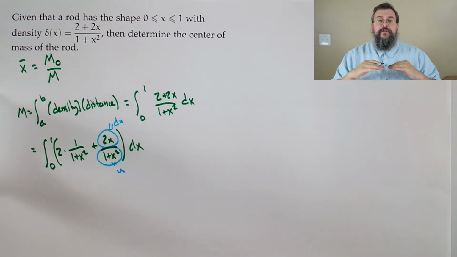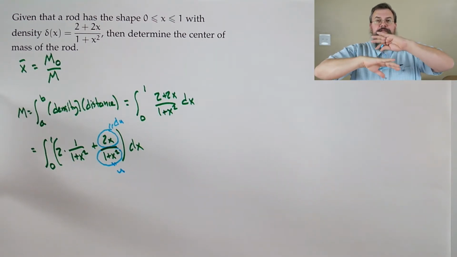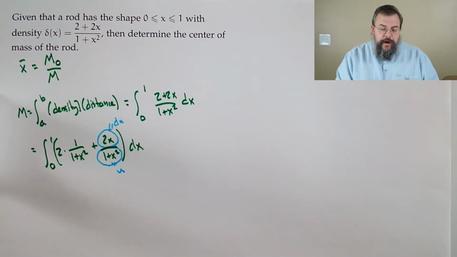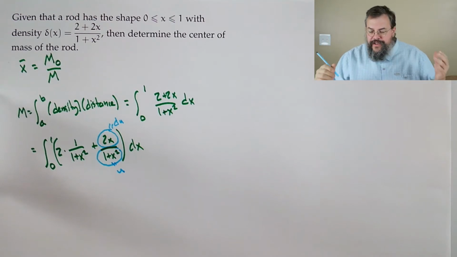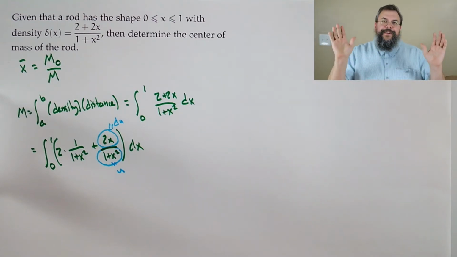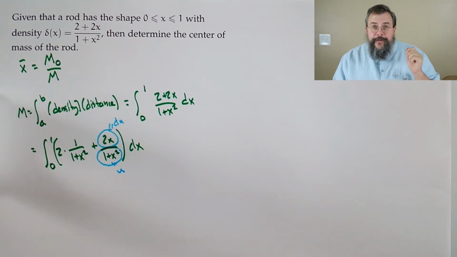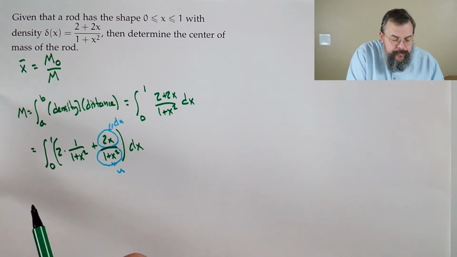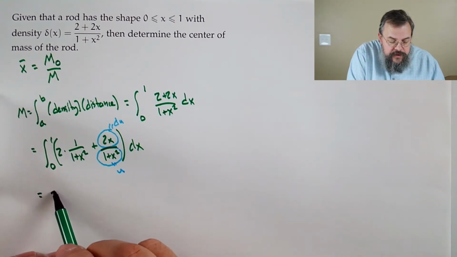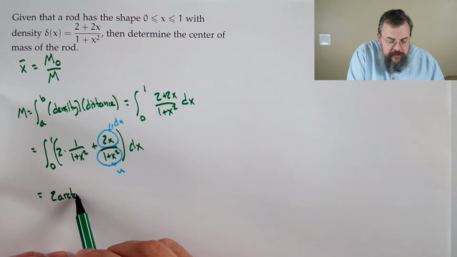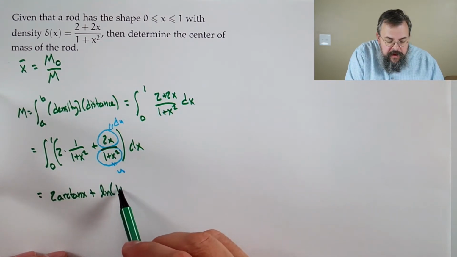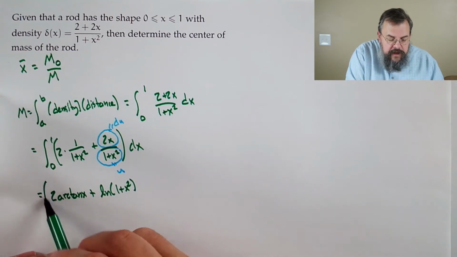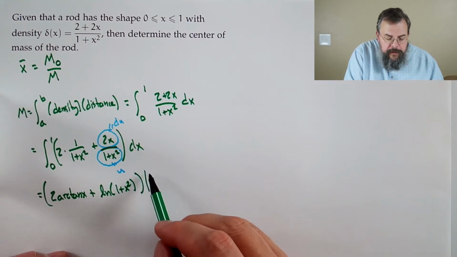Because that's how, when you take the derivative of a log, you have the function downstairs and the derivative upstairs. So now I'm like, it's an arctangent, and there's a log. I see how to finish everything. Woohoo! Cool! This is great news for us. We have 2 arctangent of x plus log of 1 plus x squared, and then we're going to go from 0 up to 1.